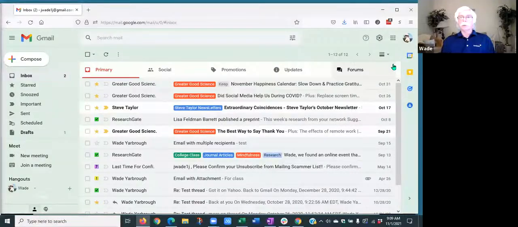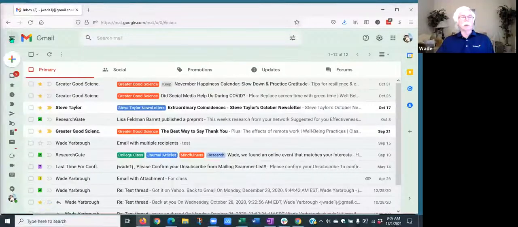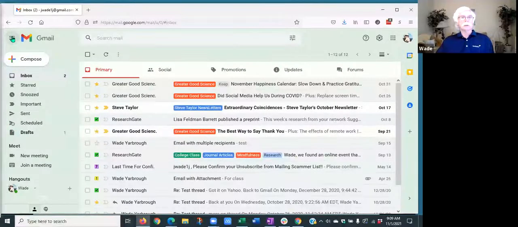Going to go over the screen navigation first, because there's a lot of stuff on the screen. In the upper left, there's the often called a hamburger, the triple bar. That toggles this left panel on and off. So if you click it, it collapses that left panel. If you click it again, it brings it back. Pretty much every Google app has this same icon up here.